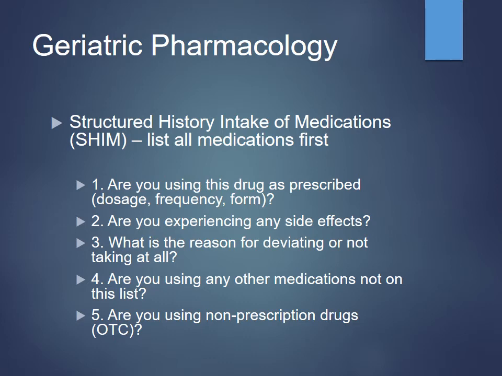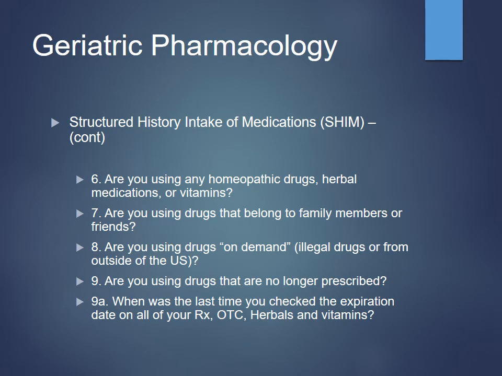So issues like that, and then obviously not just prescriptions, but over-the-counter medications. Certainly ask about those. As well as homeopathic drugs, herbal medications, vitamins, anything that could be potentially interacting with some of our medications. Some people will try to go through other means in order to get their medications. So they may try to be ordering things online, say trying to get medications more cheaply, say like from Canada and places like that. May or may not be from a reputable source, so who knows what they're actually getting.